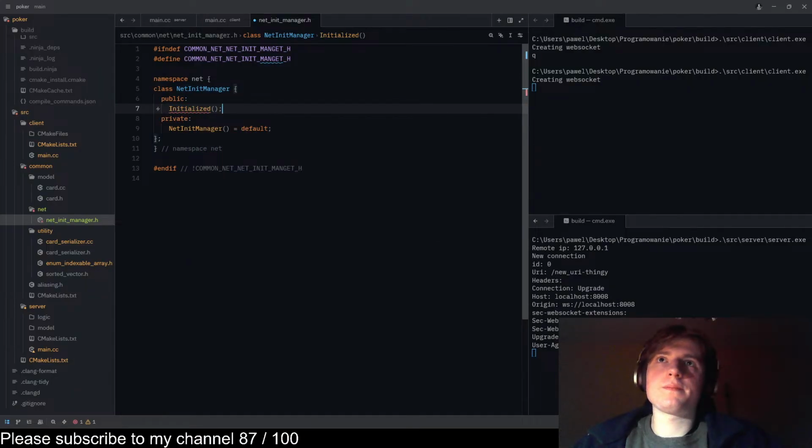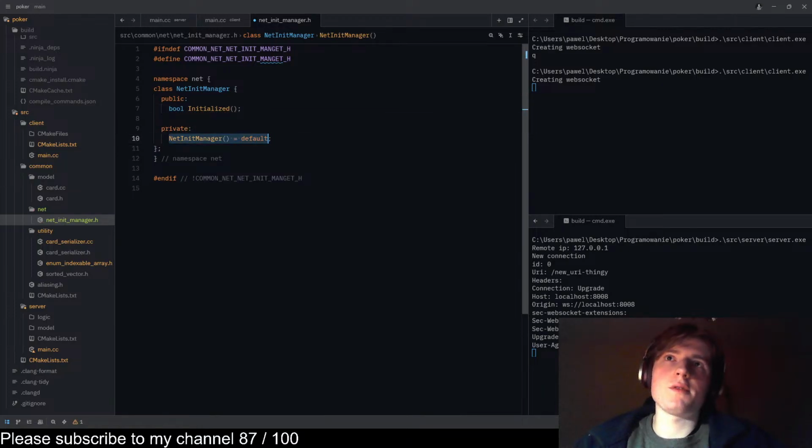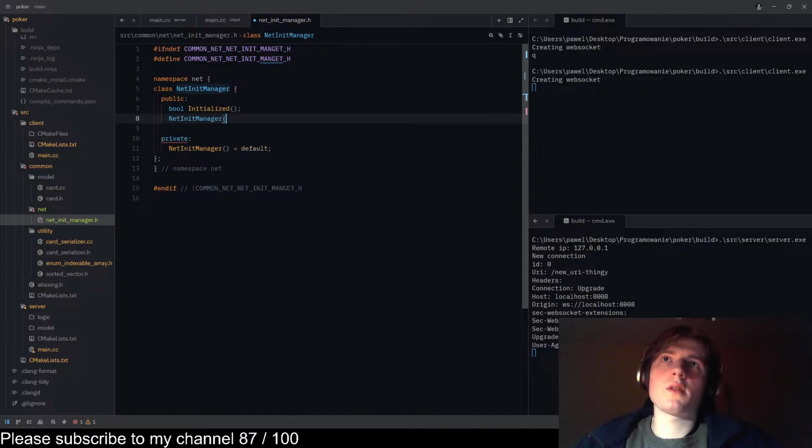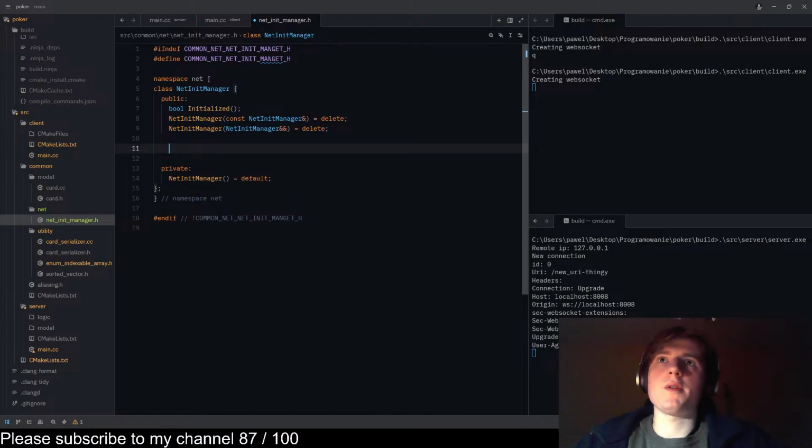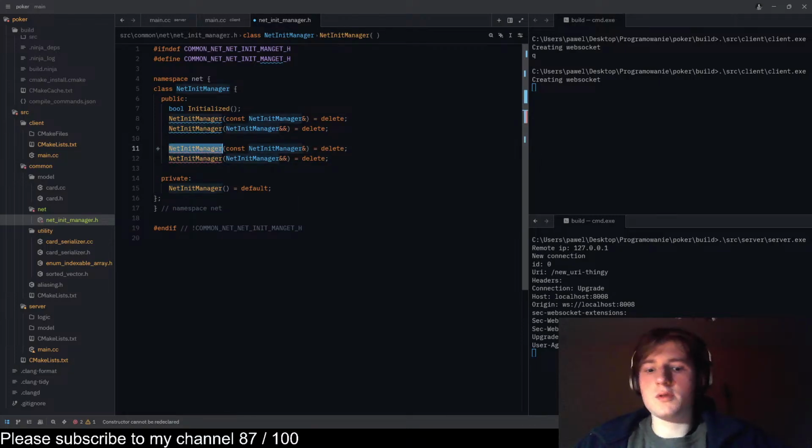Initialized. It will return a boolean value, and it won't be const. And then we will also delete the net init manager const copy, the move constructor, and then we'll also delete the assignment operators for that because we shouldn't have those later.